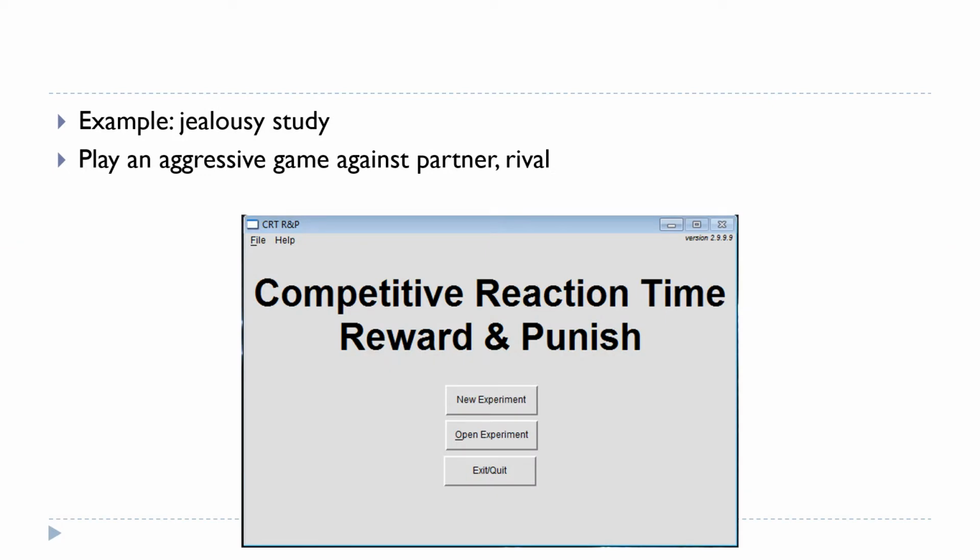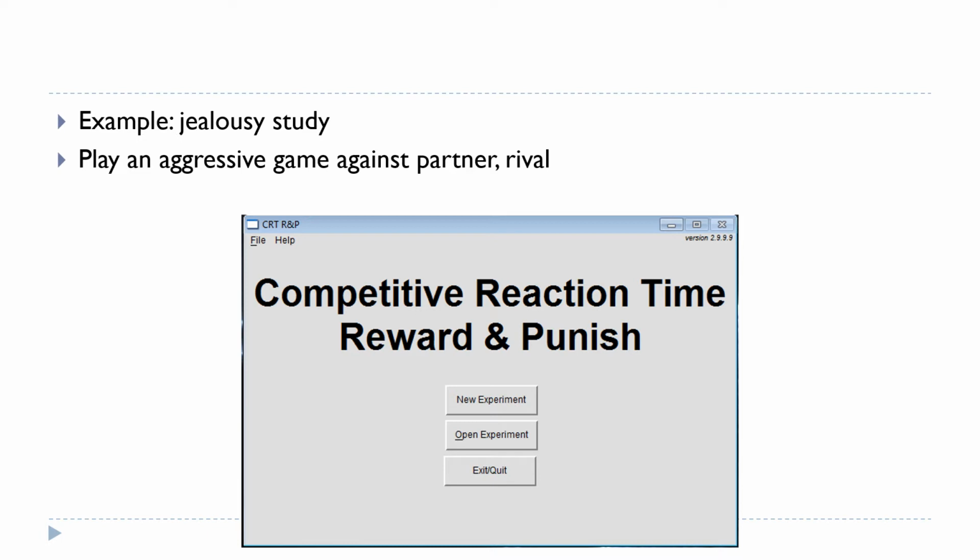Another example would be in a jealousy study that I did. I brought people into the lab and made them think that their romantic partner had flirted a little bit with a potential romantic rival. So they went through a chat activity, and then I showed them the chat transcript, and in that chat transcript, it looked like there was flirting going on. I actually copied and pasted in slightly flirtatious dialogue as part of that.